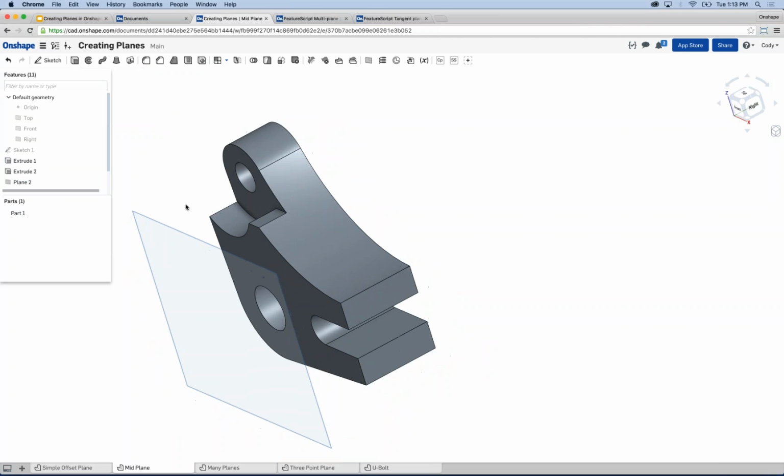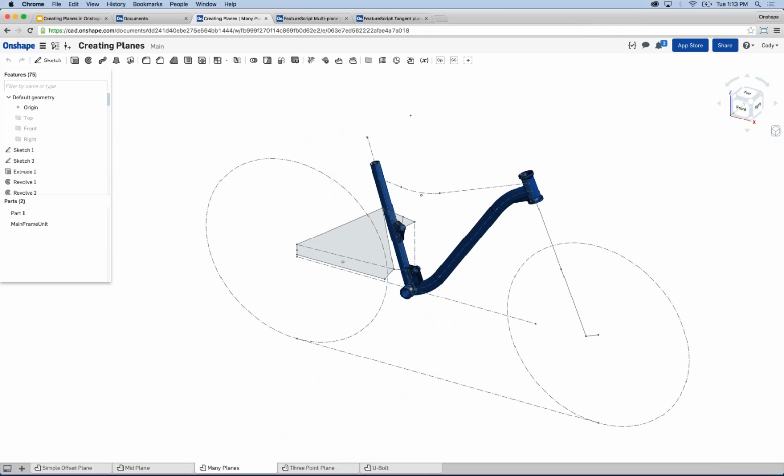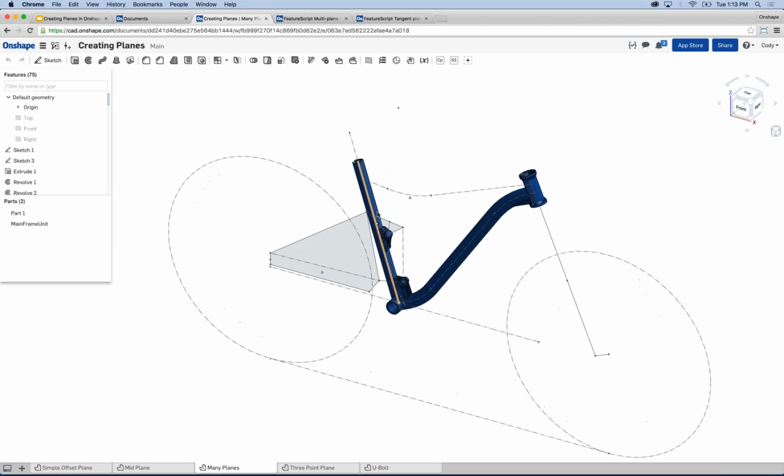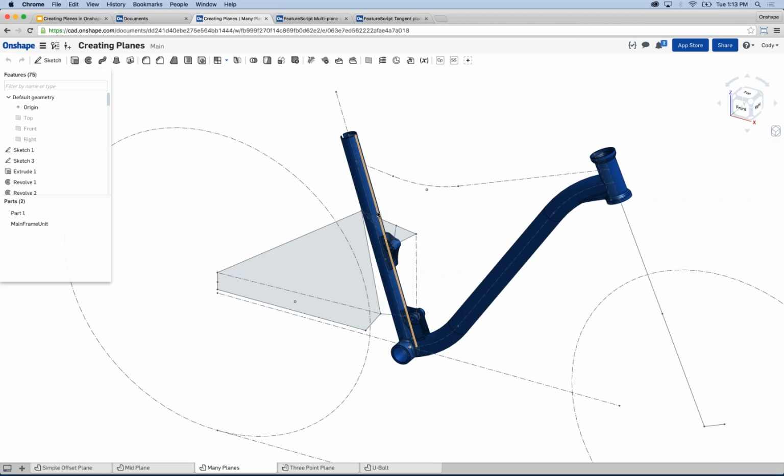Now, the next one I want to get into is the plane point. I have a bike frame example with a number of different good techniques for building models, but the one I want to point out here is the plane point. Like the name implies, it allows you to take a plane and any point from the model, and it will insert a plane parallel to the reference that you've selected at the point you selected. So let me give you an example.